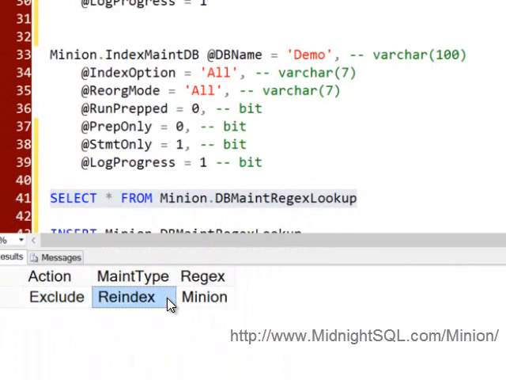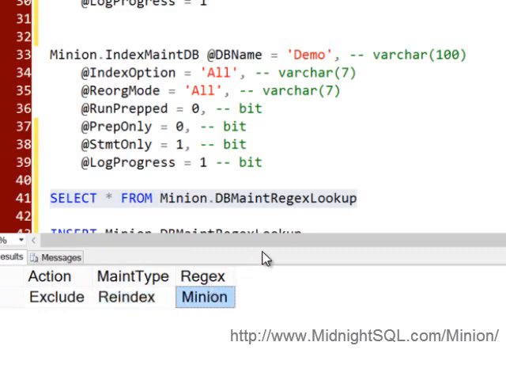Now the maintenance type is going to be reindex or all. In future versions, your options will be all, but it will also be able to do reindex or backup or check DB. So what that's going to mean is that you can exclude all of these databases from all of your maintenance operations in a single row in a table just by putting all in there, or you can exclude it from only certain ones.